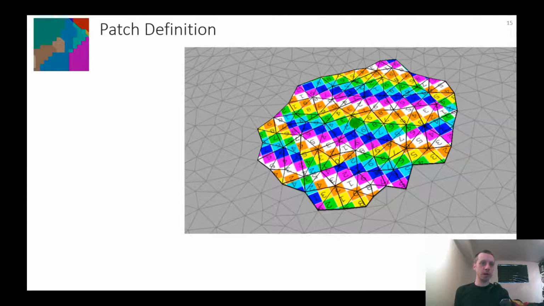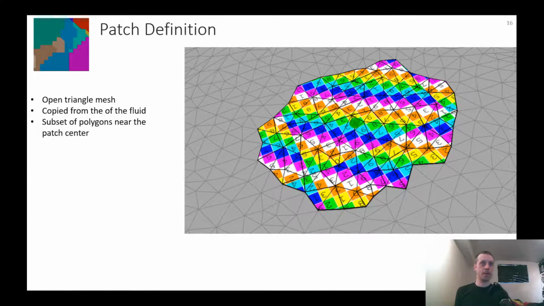Patch meshes are extracted from the fluid surface mesh. From the position where we want to add a patch on the fluid surface, we select connected polygons in its vicinity. We then flatten the mesh to define UV coordinates with which we can associate a texture sample.